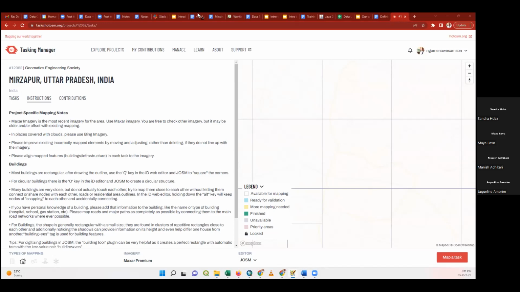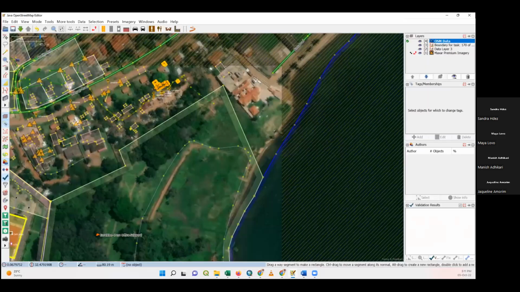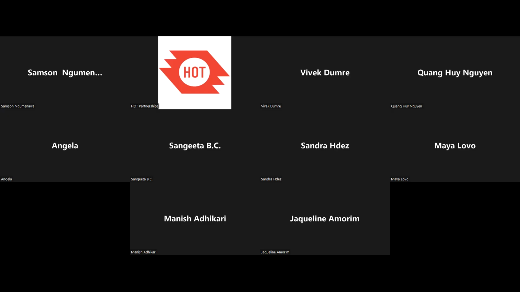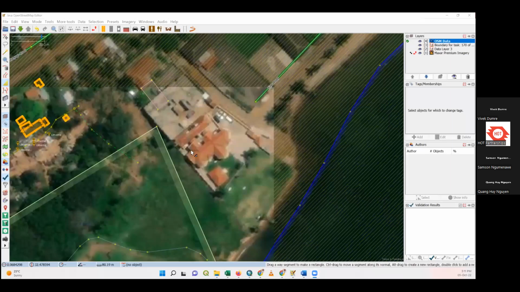You're seeing my browser. Okay, let me first stop sharing, then I share the entire screen again. Can you see it now? Not yet, but it's popping up. It's saying Samson has started sharing his screen.